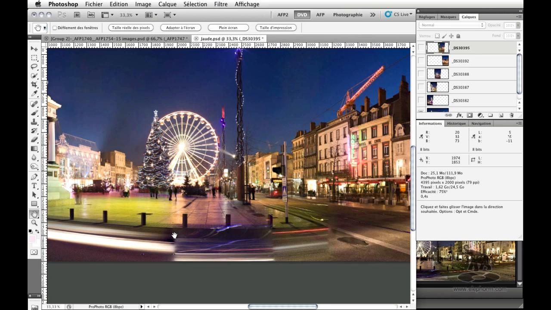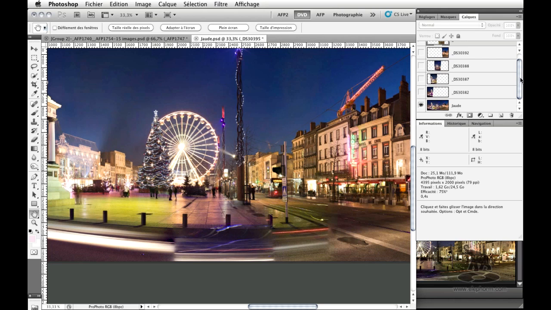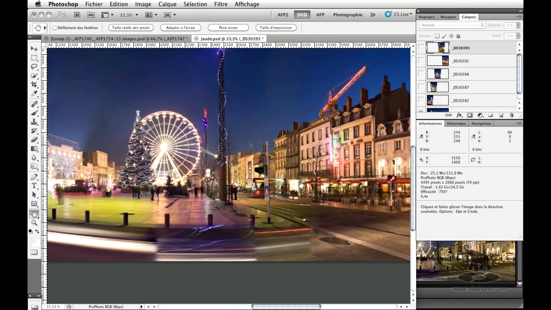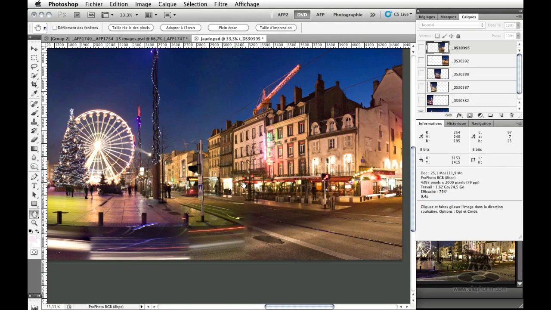But we're going to see that thanks to the images that are overlaid on our final render, which is what we would have got if we had a JPEG, we've got our individual images available on different layers, which would be very simple to edit thanks to a layer mask. So if we carry on looking at our image, we can see that the program has tried to harmonize the different colors as best as it can and blend moving objects as discreetly as possible.